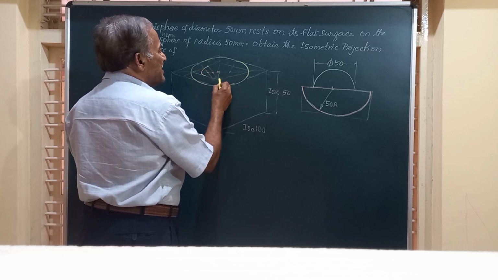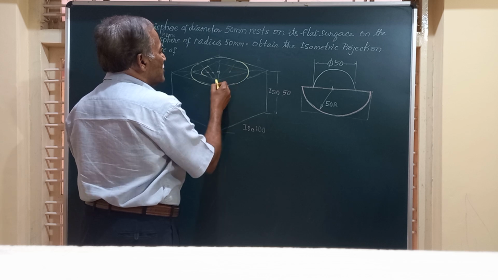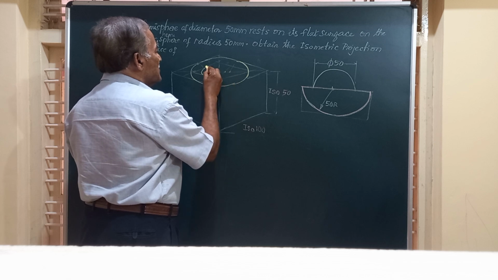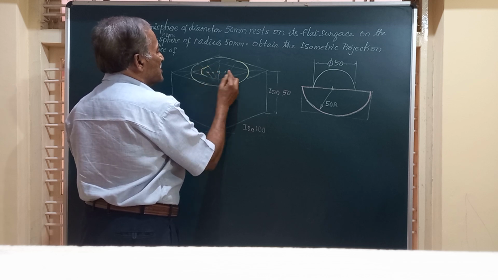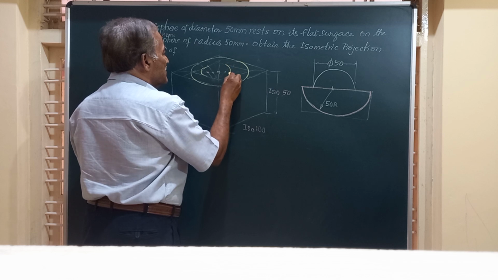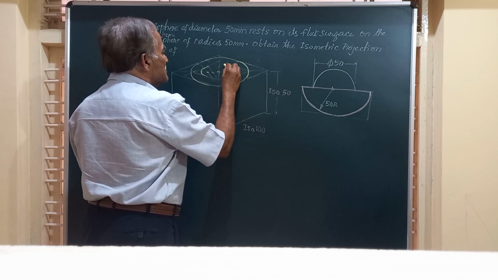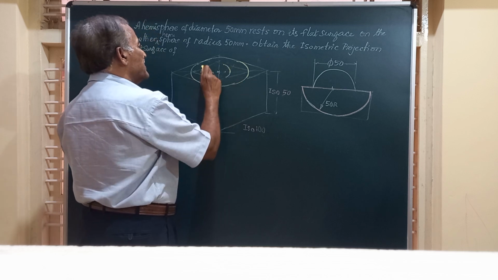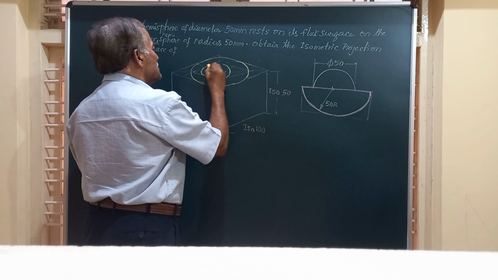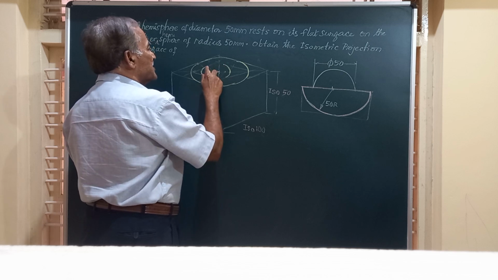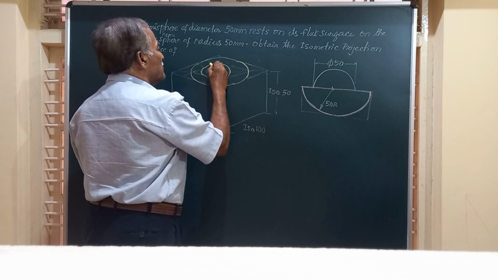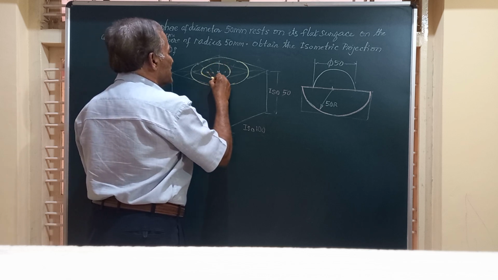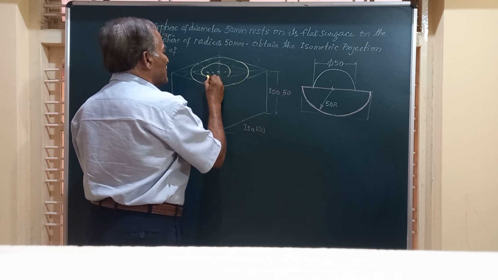Similarly, by joining this to the opposite side, you are going to get one more point here, and taking this as center with the same radius, whatever you got here, draw another semicircle or an arc of a circle, to say. And friends, finally we have center C3 and this as the radius, we can have one more ellipse, and finally with this as center you construct another ellipse or an arc of a circle.